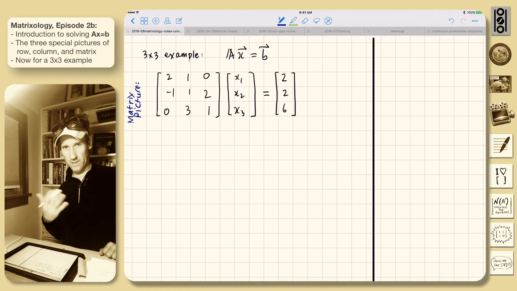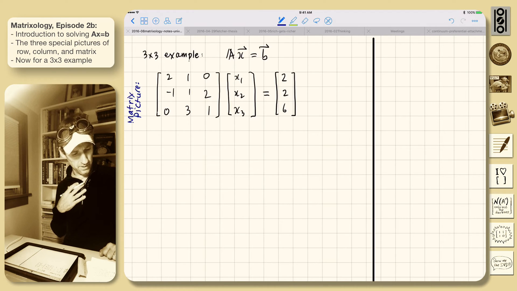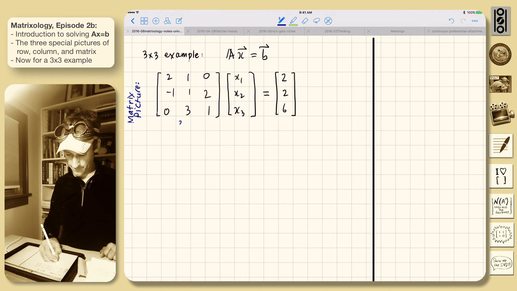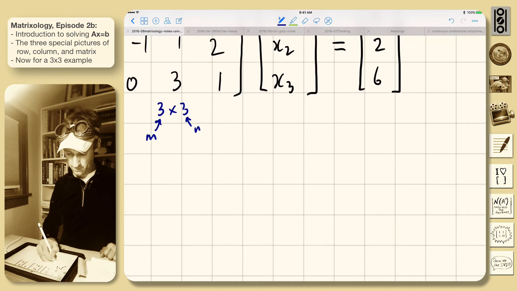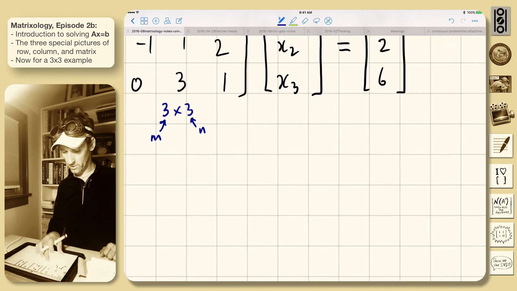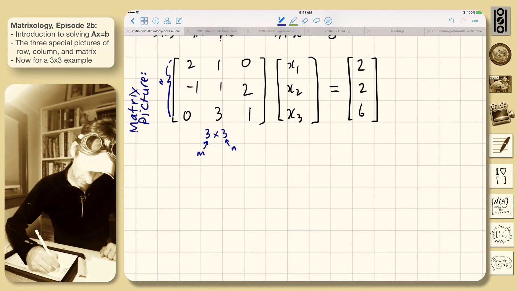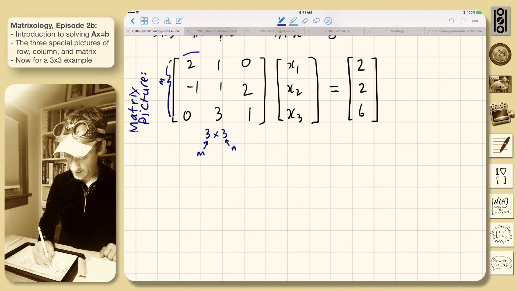Okay, so I'm going to give you a 3×3 example of this Ax equals b story in these three versions: the matrix picture, the column picture, and the row picture. So just starting with the matrix picture, we have Ax equals b. It's a 3×3. So that's m, always m rows, n columns in the order of the alphabet. So this is the 3 here, this is m here. m is in this direction, and n number of columns goes this way.